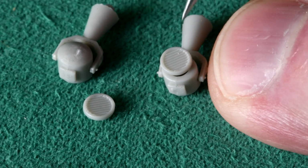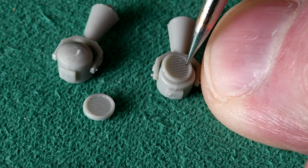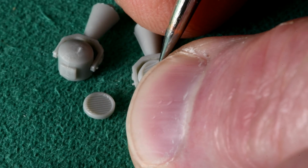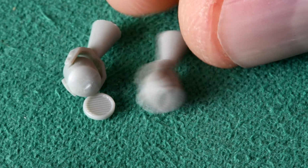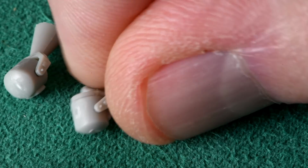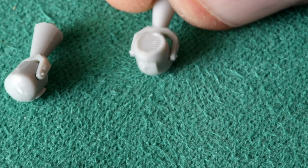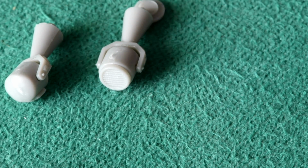Maybe Mr. T's poker would work better right here. No, I gotta give that a bit of a twist. I'm gonna take it off camera, sorry. If I can grab hold of it, that is. Okay, I think I got it. It looks pretty straight to me anyway. I just grabbed hold of it with the tweezer and twisted it around.